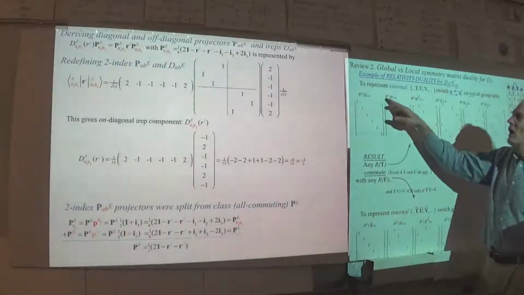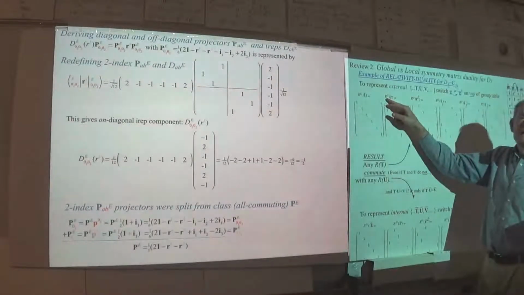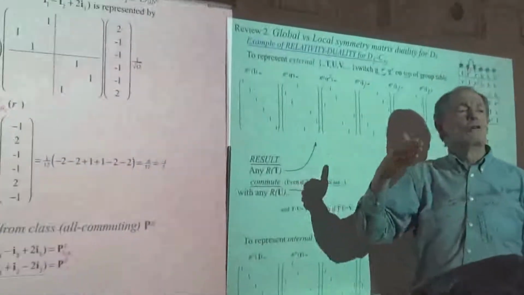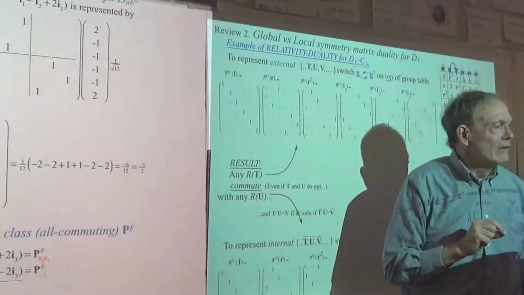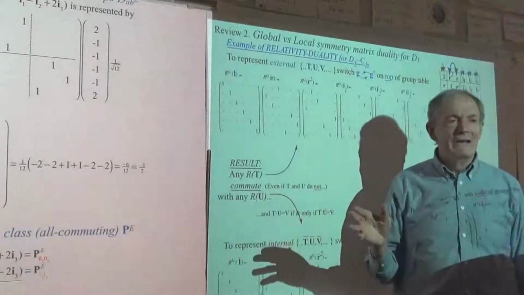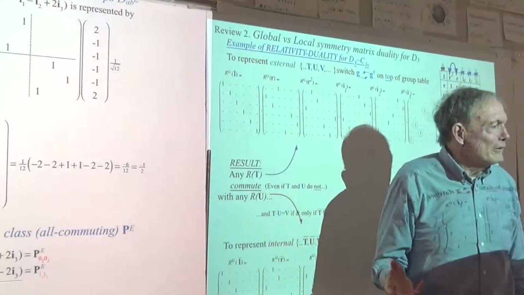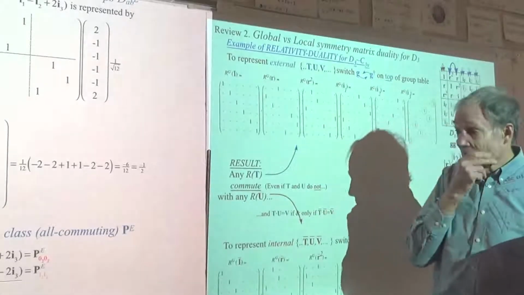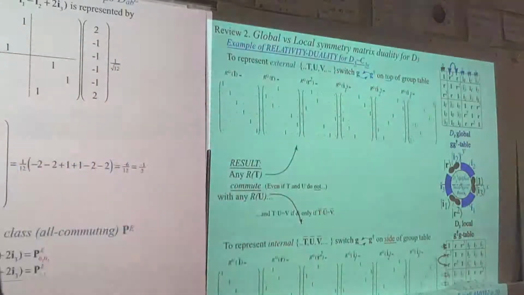Now this letter R here stands for something that's very old in group theory. R stands for regular. This is called the regular representation because it does a regular permutation, and a regular permutation is defined as one that moves everything. I don't know why. If it was irregular, is that because it can't find all of the things it's going to move? I don't know. But anyway, that R is something very old, and you'll see it in a lot of different descriptions of the group. That's what we're using.